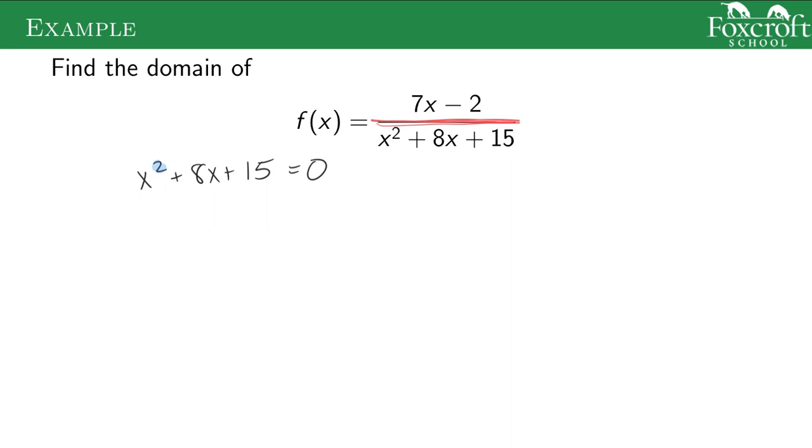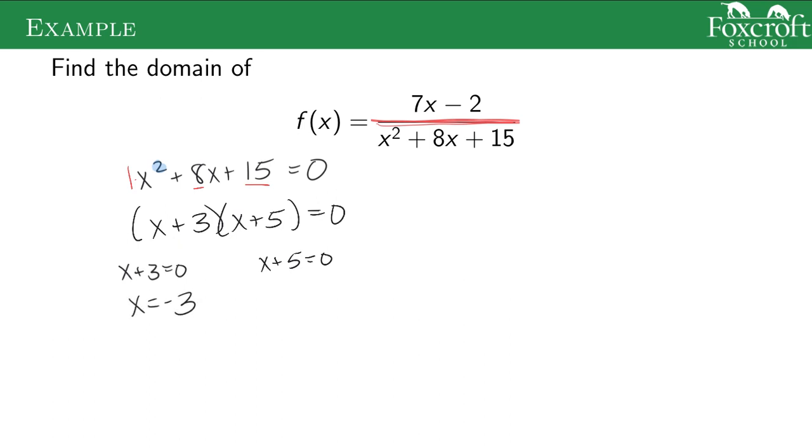This one you can factor. You're looking for 2 numbers that multiply to give 15 and add to give 8. That's going to be 3 and 5. And again, because there's this 1 in front of the x squared, I can go directly to the factored form. And then it's factored, so now I can break those factors up into both of those are equal to 0. And this is all stuff we've done in previous units. And then I subtract 3, and I subtract 5.